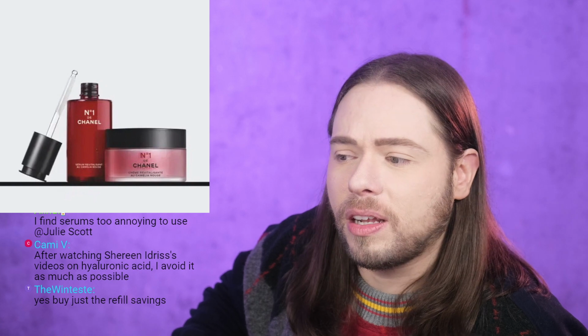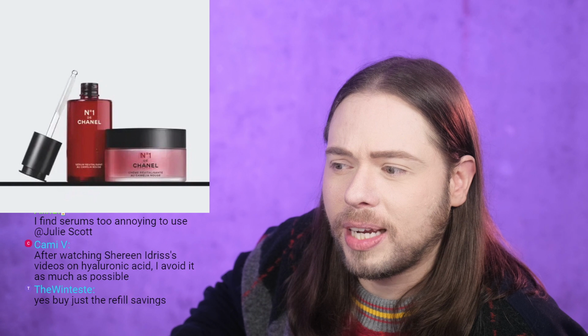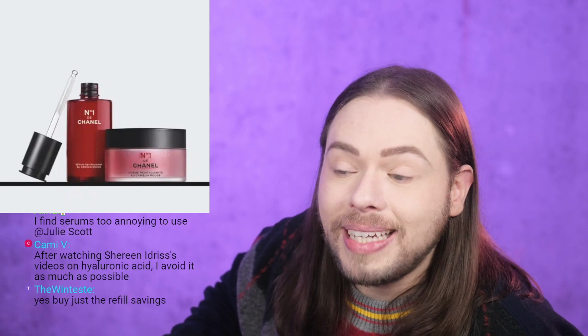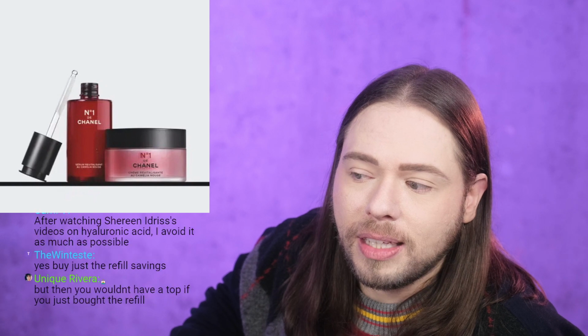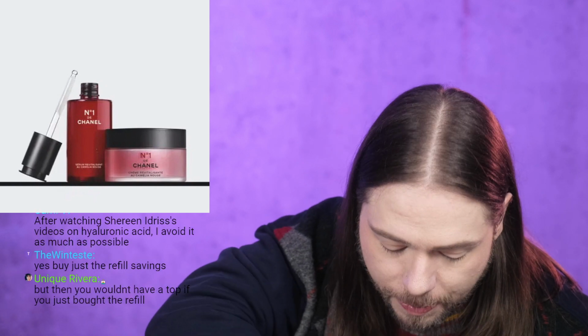Okay, here's another little closer up look at the serum or elixir, whatever they want to call it. That dispenser just doesn't work for me. And again, the little cream. They did mention in some article that the plastics used, because they're trying to be super sustainable. I can also show you here.